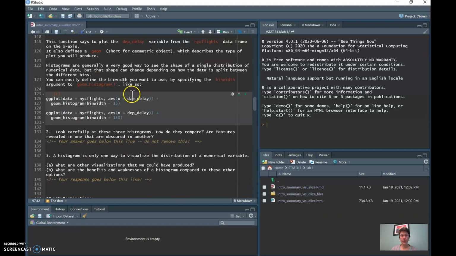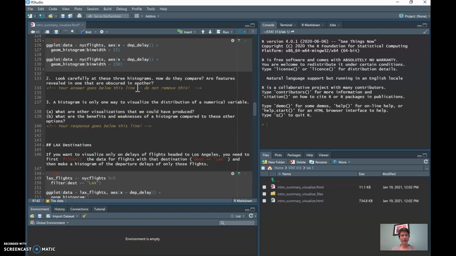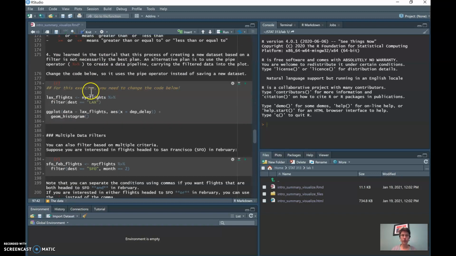If you scroll down, you'll notice that there are a couple of places where I ask you to either write your own R code or to modify the R code that I've given you. So here, if we go down to question 4, I give you a set of R code and I want you to modify it so that it does a specific thing. Here, instead of saving what we call an intermediate data set, I want you to delete this and instead use the piping operator to connect the filter with the ggplot. So this is where you're going to be modifying your R code.